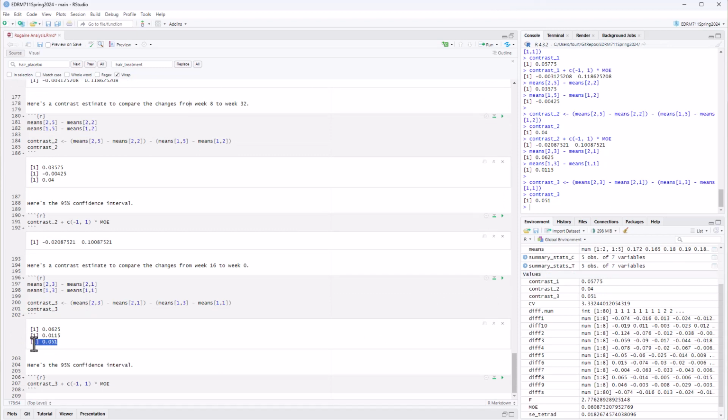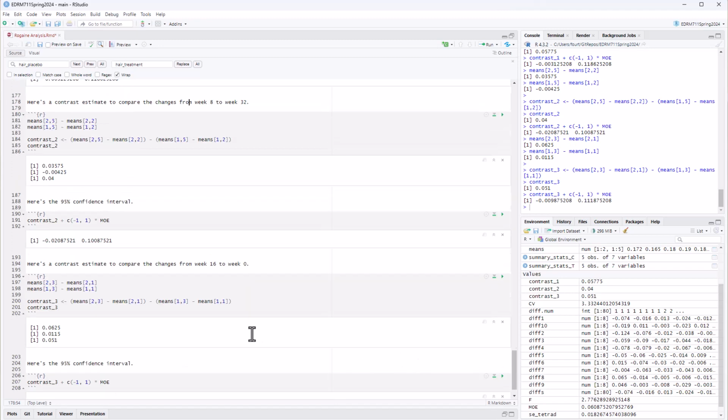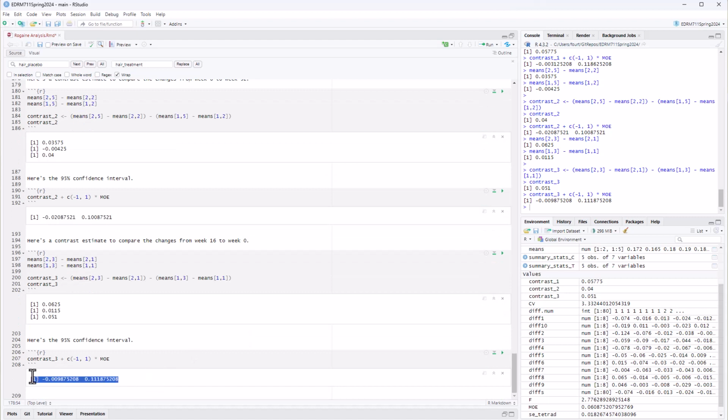And here I find a 0.051 milligram per centimeter squared gain in Rogaine above and beyond what I would get with placebo or a baseline effect. The confidence interval, again, too wide to be able to say anything. So I have some really good possibilities with Rogaine from my study I have in hand, but in terms of being able to make specific inferences, I'm a little bit worried about that. Even omnibus, remember, I'm a little bit worried because I haven't really met the conditions for valid inference.